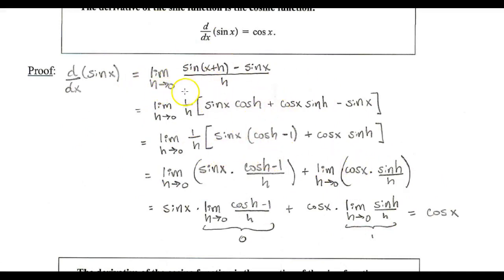The proof is actually using the definition of the derivative. So this sine of x plus h, we have to use the double angle identity, or write sine of alpha plus beta is sine alpha cosine beta plus cosine alpha sine beta. So in this case it's x and h, so it's sine x cosine h plus cosine x sine h. You can see that I can factor a sine of x out of the first term and the third term here. So sine x times cosine h minus 1. I have 1 over h times all of this. So this limit here goes to 0. Sine of h over h goes to 1. We know those are two of the special limits. So the bottom line is it comes out to be cosine of x.